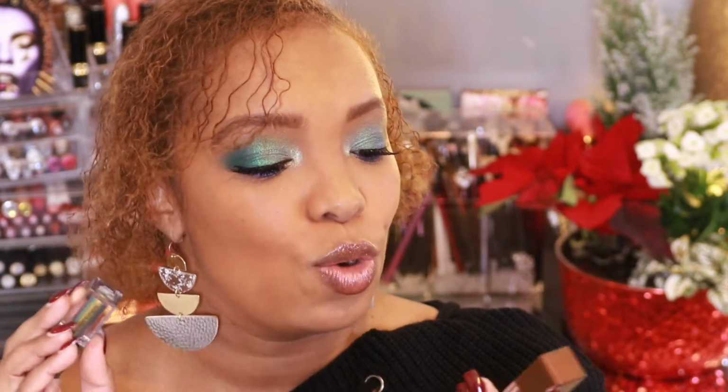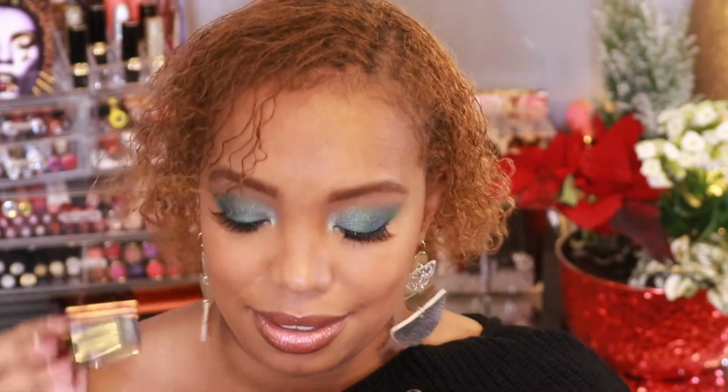Look. It's so good. So this right here is an eyeshadow product. It didn't fit in with the palette, so I put it in this video, but I really like these. These are the Natasha Denona Chromium liquid eyeshadow. I just have two shades. I have the shade Dogbane and I also have the shade Scare. Scare is the beautiful duochrome.